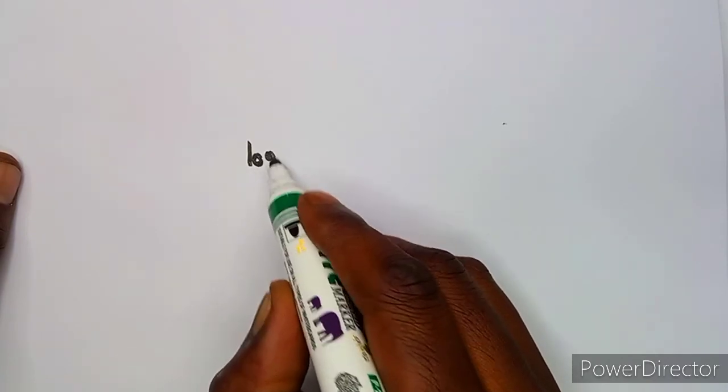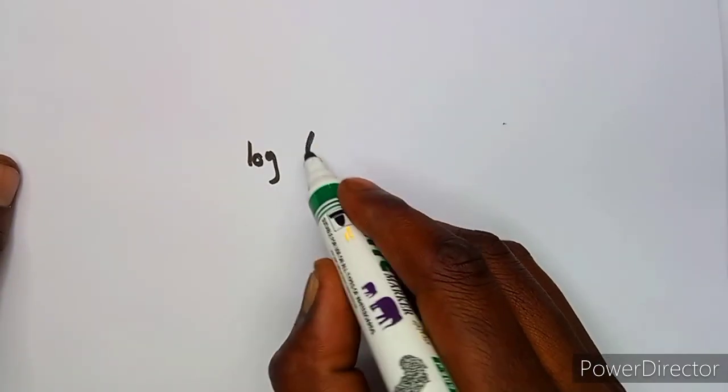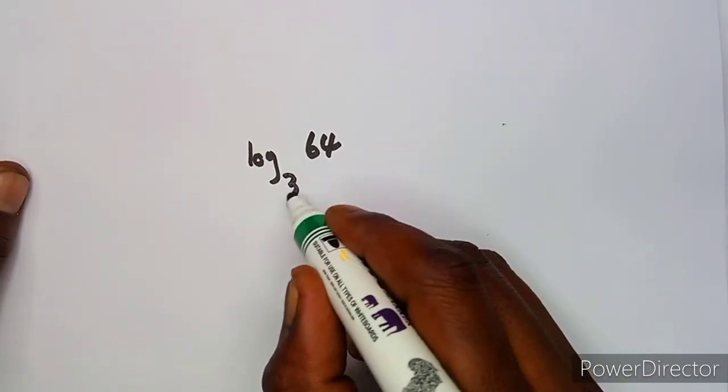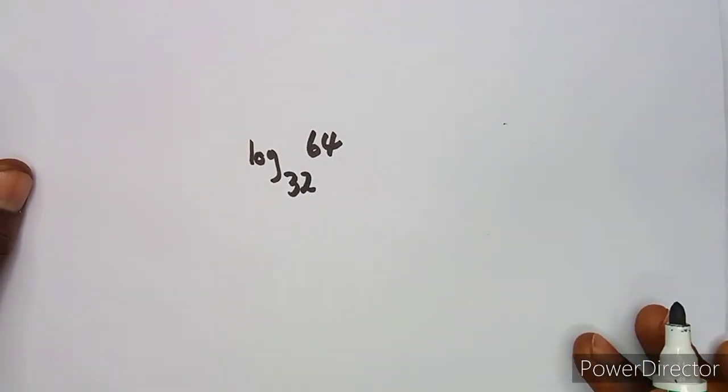I want to take a condition like this where we are not having the numbers which are the same, so that you know how to choose the base, like this one. It's log 64 base 32. Remember the question on logarithms, guys, you do not use a calculator. Okay, so the question is going to be simplify like this. You want to simplify this.